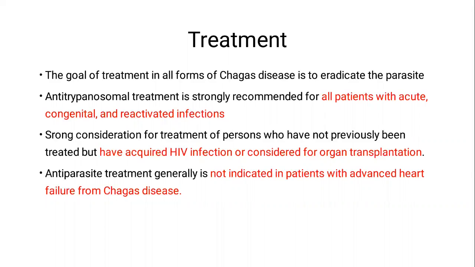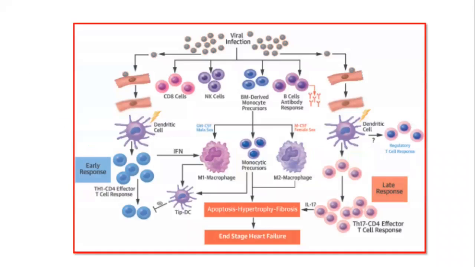When the virus enters the body, it binds to its receptor and enters inside the cell. Then the immune response is evoked. There are two major immune systems: the innate immunity and the acquired immunity. The innate immunity is early and quick, but antigen non-specific. It consists mainly of natural killer cells and dendritic cells. They attack, bind, and destroy the virus through secretion of interferons — a large family with many types.